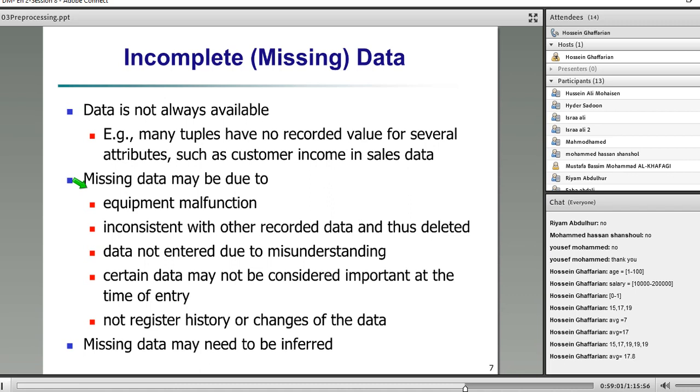So it can affect my data. It can change my data. Maybe some inconsistencies are inside my datasets.